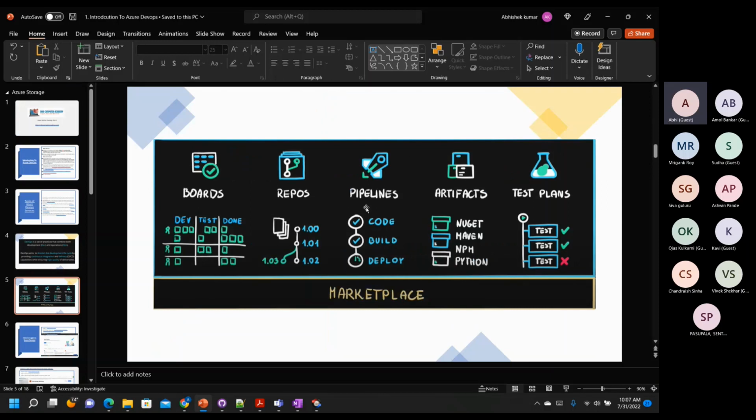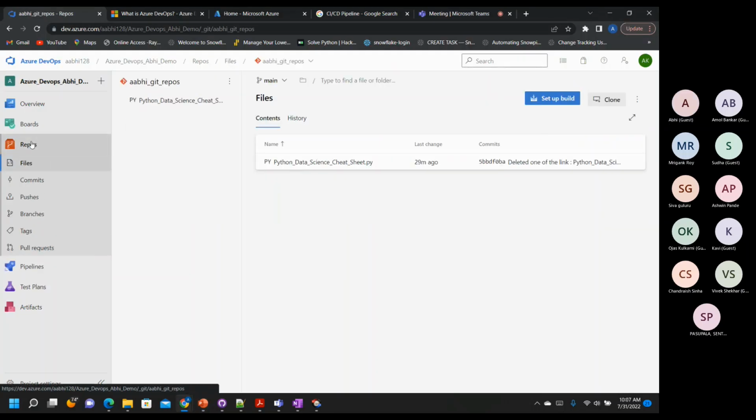So when we talk about pipeline, first of all, we have a code, correct? So I have a code in my repository, then I have to create a build. And people who are working in Java and .NET and programming languages know what you mean by build. Build is nothing but a package created so that it can be used to deploy, correct? It is nothing but a zip folder or a kind of 10 or 20 different files or scripts that you can create in a build form, and then that build can be used to promote the code into the next environment.